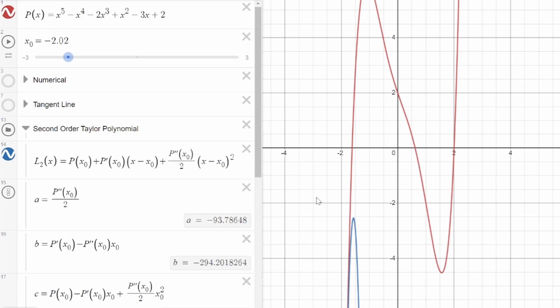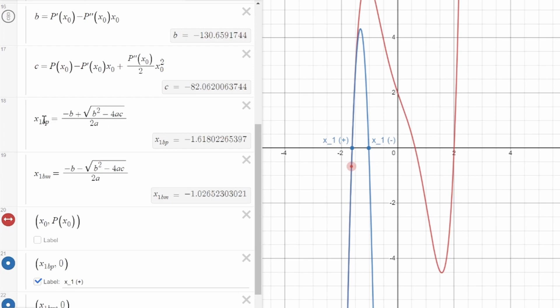Having experimented a lot with this extension of Newton's method into second order Taylor polynomials, I can say that in certain cases it does indeed approximate the solution quicker than the linear method. The two main problems are that since you have to use the quadratic equation every time, this method is certainly computationally slower than the linear method.